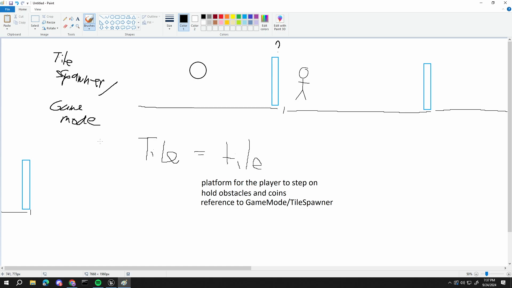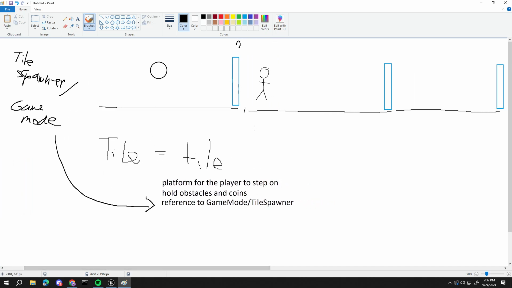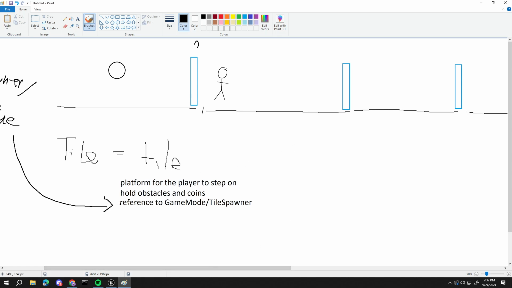Right? So we could technically inject it here, sa tile mismo. Pero, ano yung pero dito? If you do that, that means tile now has power, or it now has, it can now call things from the game mode or tile spawner.